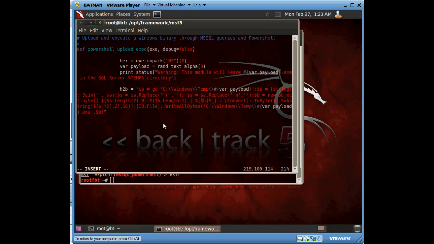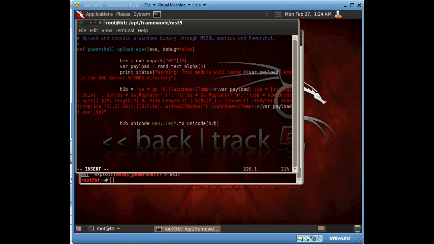So when you see this apostrophe R and apostrophe N, it's actually stripping out carriage returns and line feeds. After that, you can see convert to byte and then write all bytes out to our file.